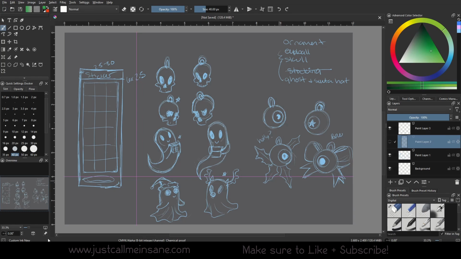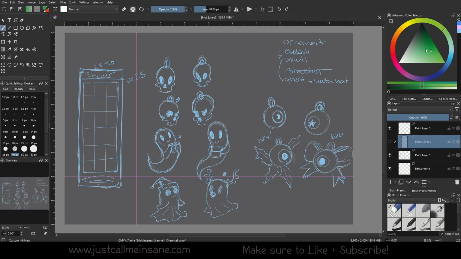Most of us don't have that, and most printers just stick with CMYK to keep it simple, especially if they're laser printers. So we're just going to keep with the CMYK profile, and you don't want to work in RGB and then go to print it on a CMYK printer and then your colors are super off.